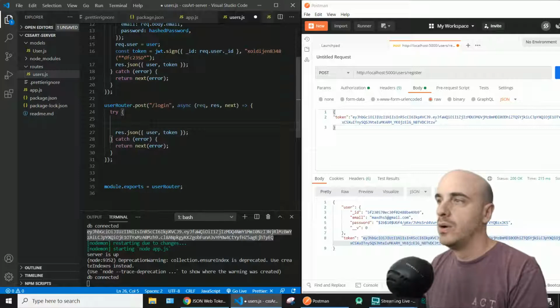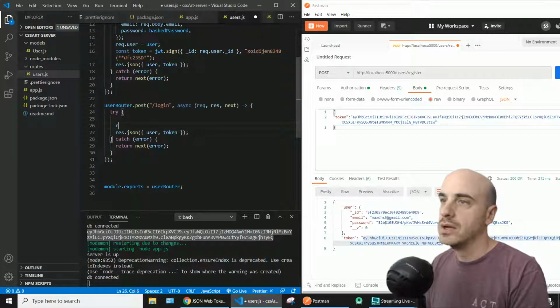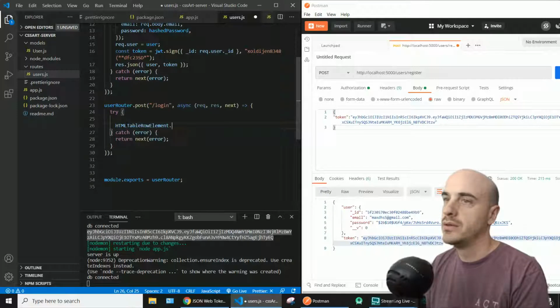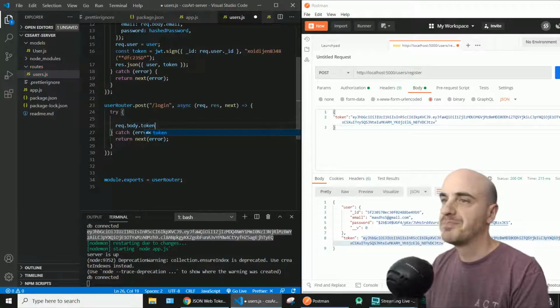Okay, so how do we access this token? This token is going to be stored in req.body.token. So let's go ahead and console.log that out, make sure we're good. I'm sorry, not req.body, just req.body.token. And I want to log this.